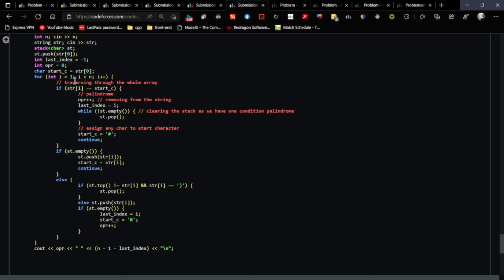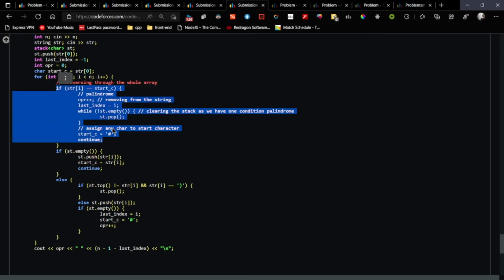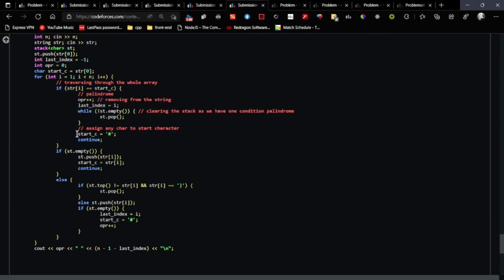The starting index will always be the start of the array of characters. So what I did was traverse through the whole array, and if I found a palindrome, I incremented the operations by 1, and then I just emptied the whole stack. Then I arbitrarily assigned a character value to the starting character.